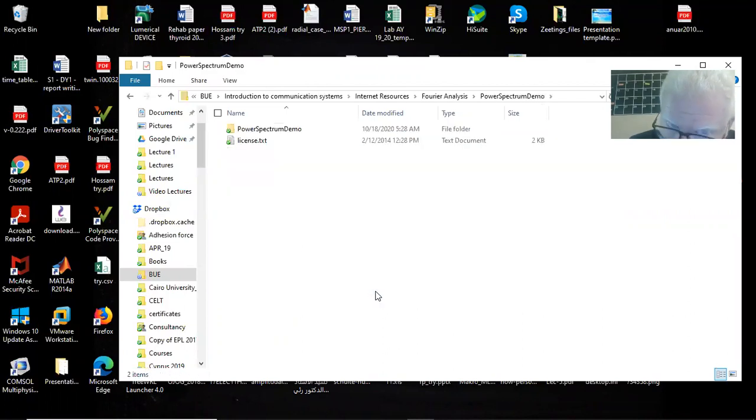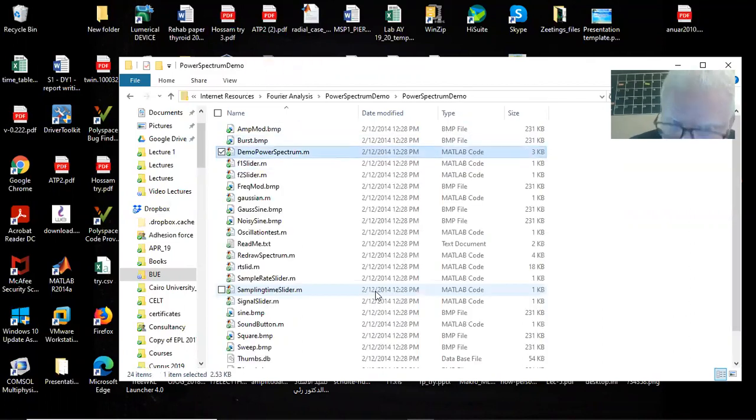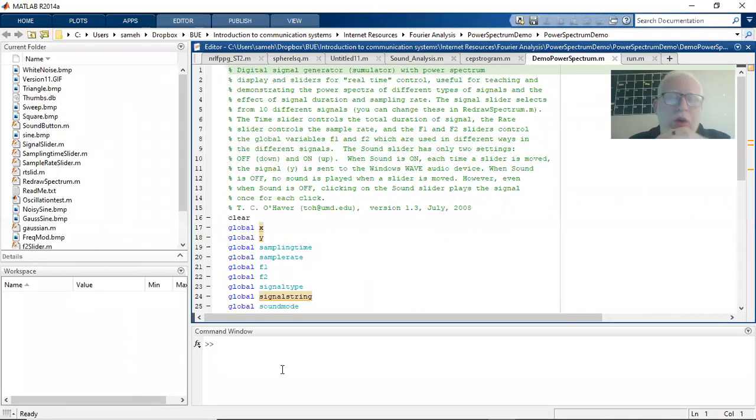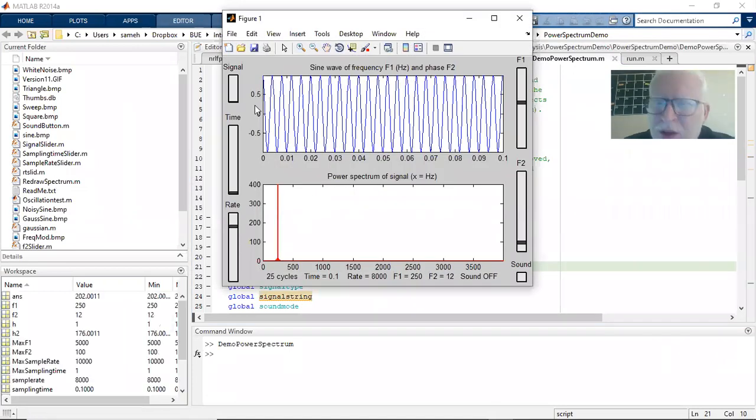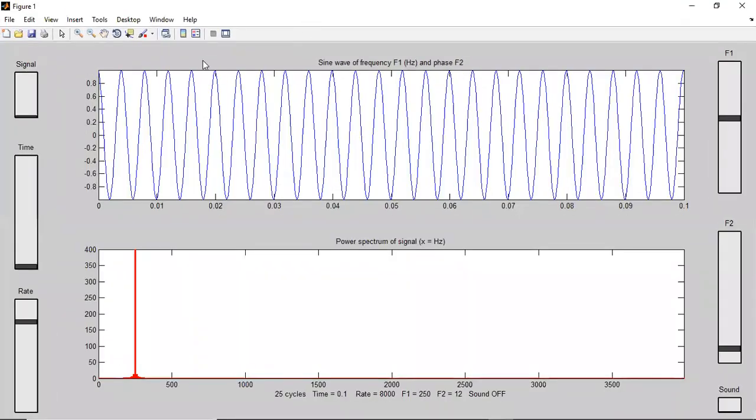Okay, let's start with this one, for example. By the way, all these MATLAB codes are available over the e-learning. They are all from the MathWorks File Exchange library. This nice interface we can make now run. Okay, so no need for the camera, and then let's do it. Okay, so you can see now this full screen.